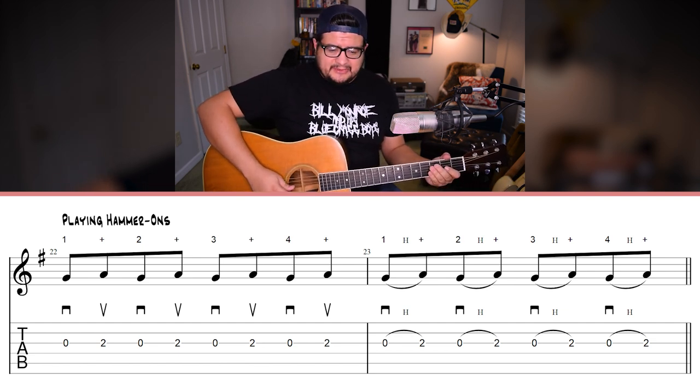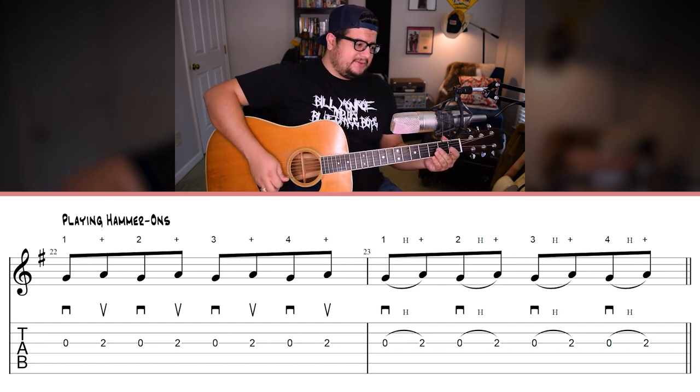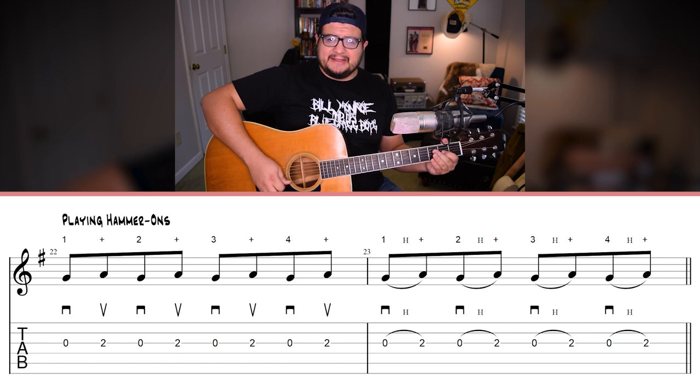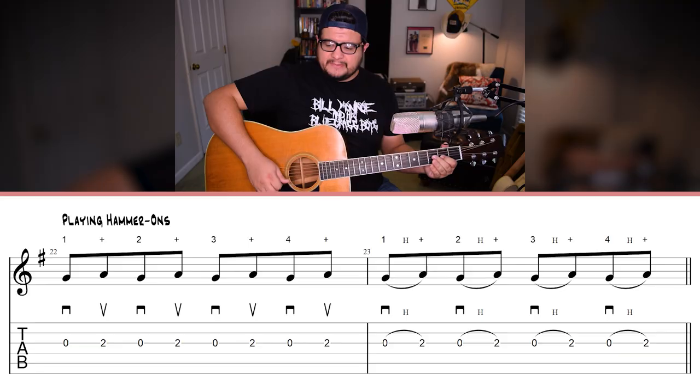Listen to this. 1 and 2 and 3 and 4 and, 1 and 2 and 3 and 4 and. None of this. Even in time. That doesn't mean that that other rhythm couldn't appear in some music, even in bluegrass situations. It certainly could. But when we see a rhythm like this as eighth notes, we have to play it like this as eighth notes. Now, the same goes for slides and pull-offs, so let's demo those real quick.